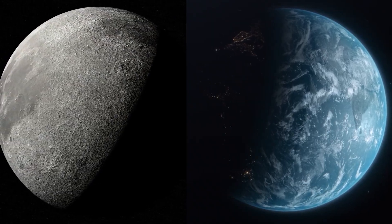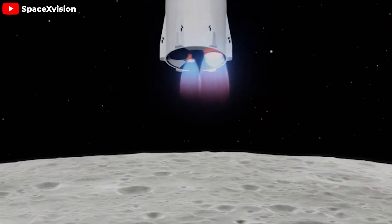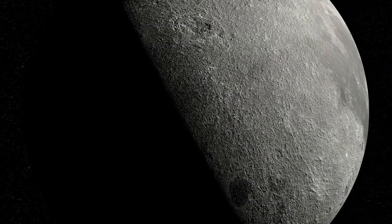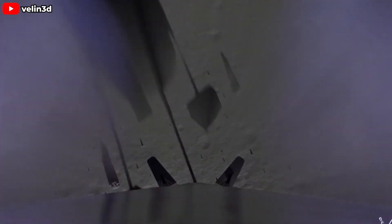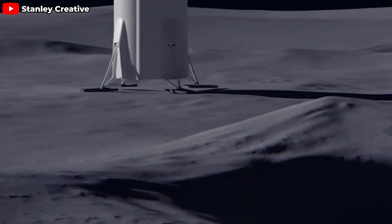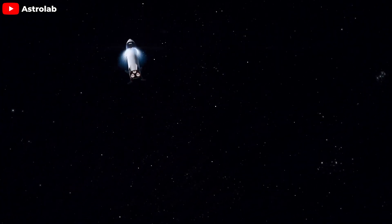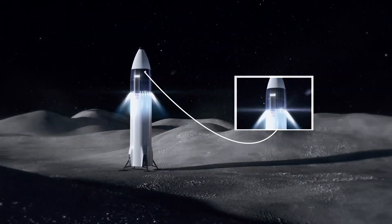The gravity on the Moon is only about one-sixth of that on Earth, making it problematic to use powerful engines like the Raptor for landing. Even at its lowest power setting, the Raptor can generate too much thrust, potentially pushing the lander back up instead of allowing for a safe descent. Additionally, the lunar surface is covered with a fine layer of regolith dust. When a powerful engine operates near the surface, it creates a strong plume of gas that stirs up large amounts of lunar dust, severely limiting visibility and making it difficult to accurately position the lander. The extremely abrasive nature of lunar dust can also damage the lander's surfaces and sensitive equipment. For these reasons, as the ship approaches the lunar surface within about 100 meters, these variants will utilize high-thrust RCS thrusters located mid-body to ensure a safe and gentle landing.